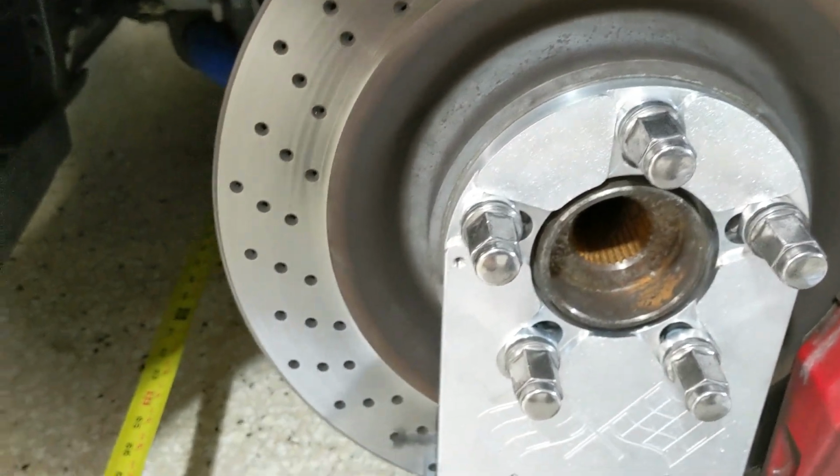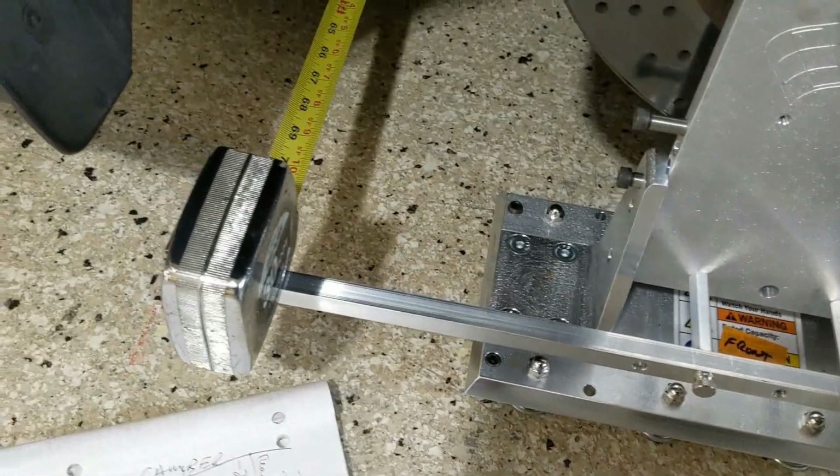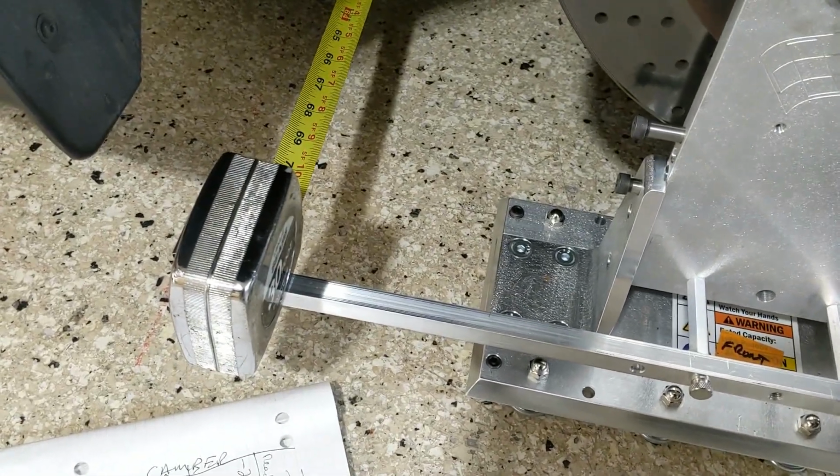Front toe. This is just plain old front toe, like maybe you haven't done it before, but front toe is pretty simple. You got your tow bar. You take a measurement at the front of the tow bar, and you take a measurement at the rear of the tow bar. So I'm going to have to put the camera down so I can read this. I'll tell you what it is. Okay, so I had 72 and 10/16 front, 72 11/16 back. So that's 1/16 difference toe in with these tow bars. So that's not bad setting.